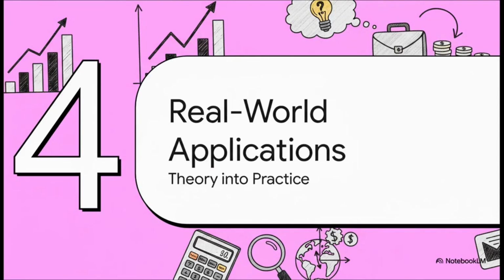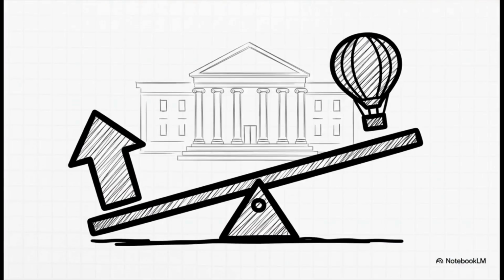So, we can read the numbers, but why does any of this actually matter? Let's look at a couple of quick examples of how you can use these tools to tackle some real, tangible economic questions for your own coursework. A classic. Does raising interest rates actually cool down inflation? Well, with EViews, you can grab decades of historical data from a central bank, run a regression, and actually model this exact relationship. You'd be testing one of the core ideas of monetary policy.